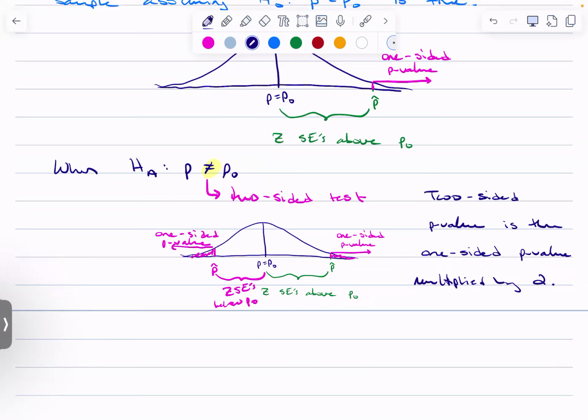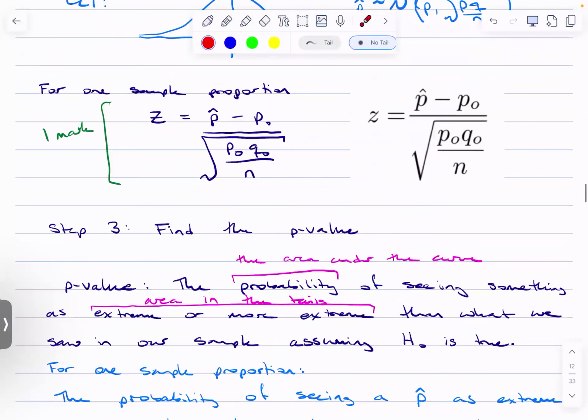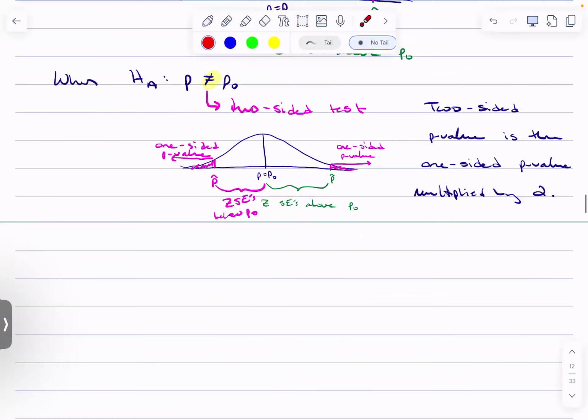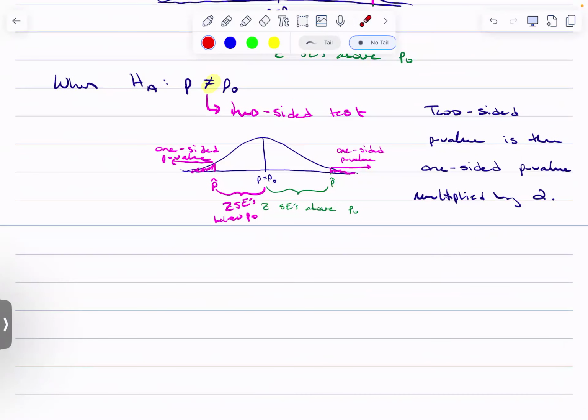I think you already have some idea of how to find the p-value, right? Because if you have a Z, and this Z behaves the same way that all the other Zs did that we were working with, now you know how to find probabilities associated with Z. And so you could use the Z table. Find the area in the tail, as long as you remember, okay, I want the area in the tail. Or we're going to kind of level up and start to use the T table, but it behaves the same way. Okay? But I'll show you both.